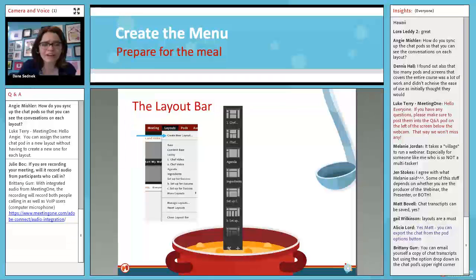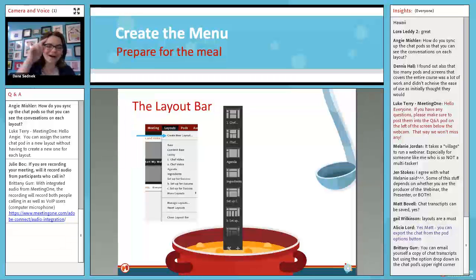Maybe you want to take your 45-slide PowerPoint and divide it into 5 different sub-PowerPoints within 5 different layouts that have some really cool chat pods or some polls associated with them, so you can really dig into each of those that is sectioned out instead of 45 slides of somebody talking.